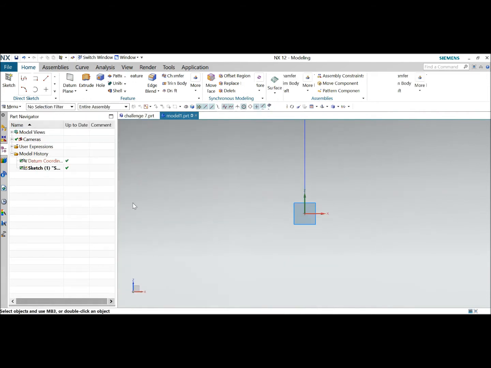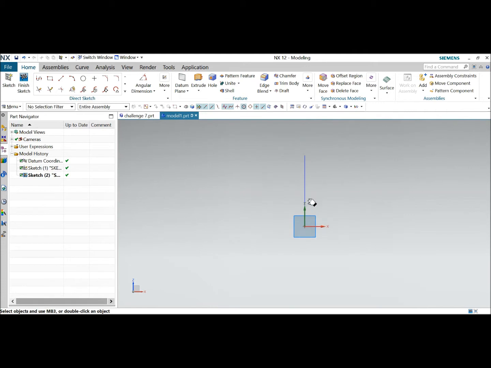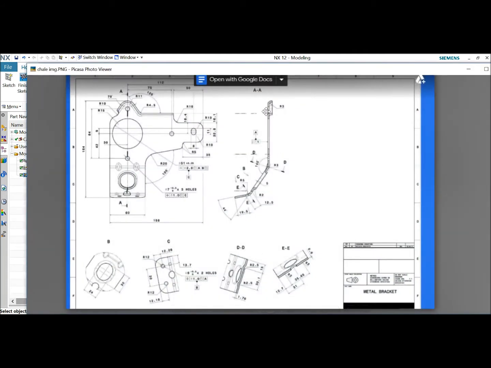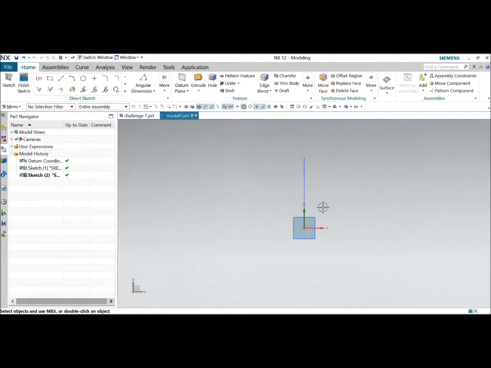Okay, so let's have a look on our model. As you can see, this is the sketch, and this has the same length of 164 mm from the origin. So let's create a line first.